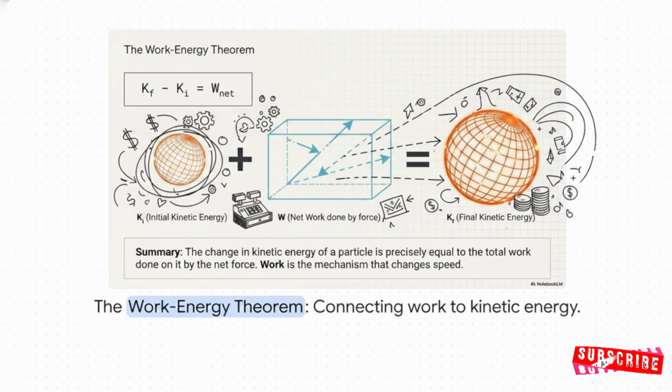All right, moving to Section 4, the invisible taxes. We'll be talking about friction and heat. Because let's be real, no economy operates perfectly without a few hidden fees, right? In the real world, if you slide a book across the table, it doesn't just glide forever. It stops. Why? Friction. Friction is what we call a non-conservative force. It acts as a permanent, non-refundable tax on our physical system.